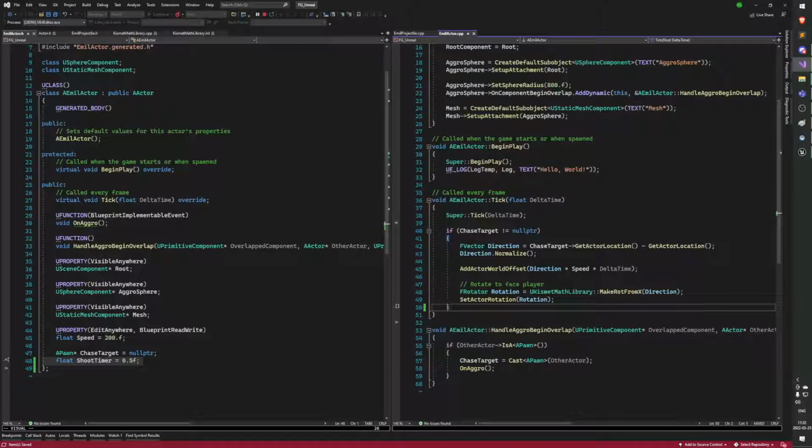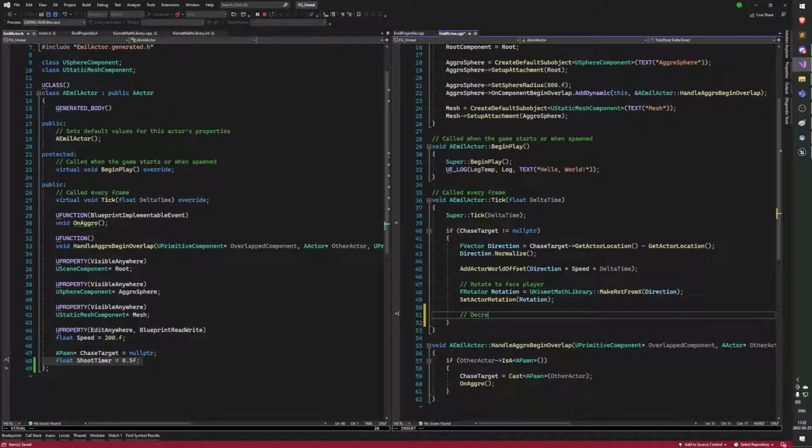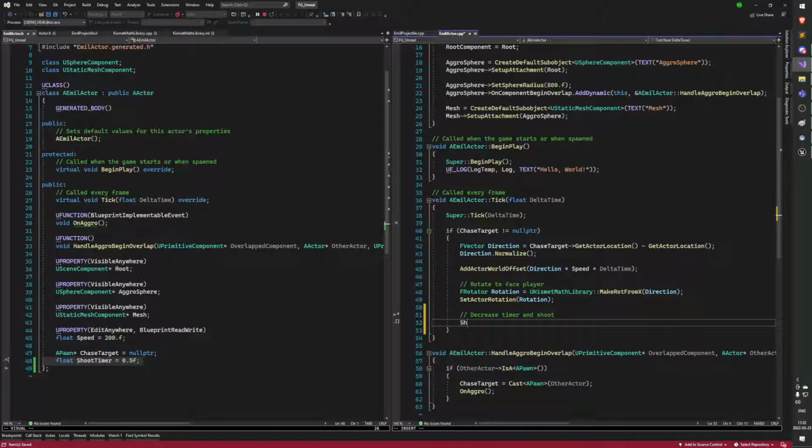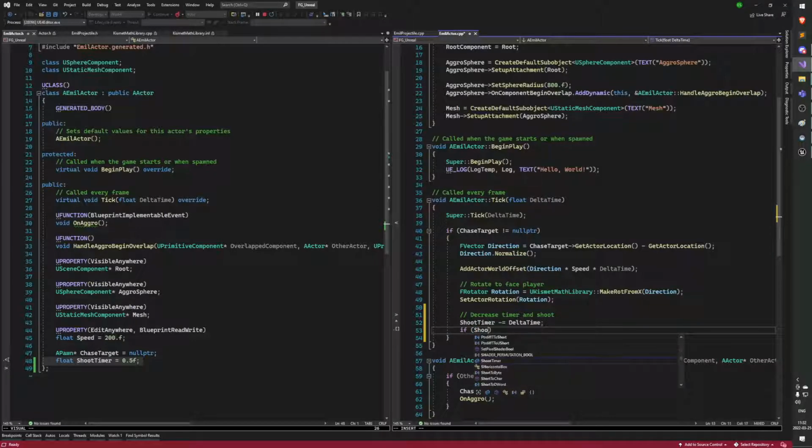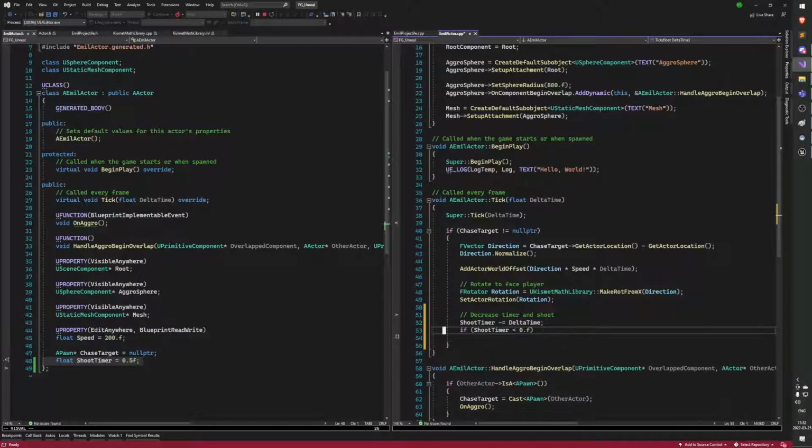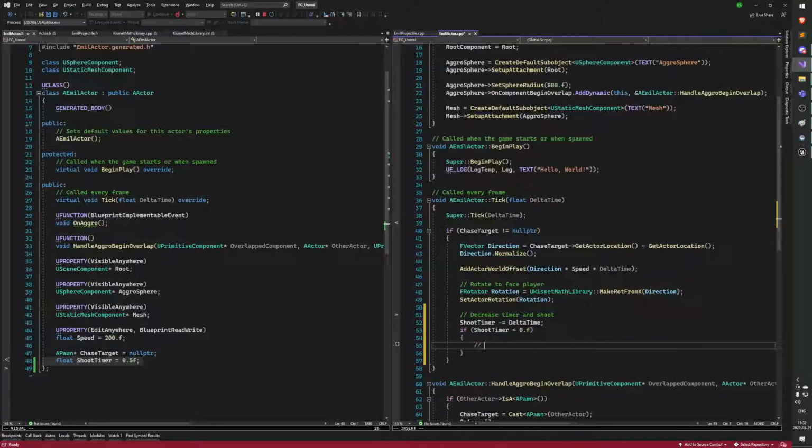So just when we're chasing something, decrease timer and shoot. We're just gonna do shoot timer minus equals delta time, and if shoot timer is less than 0, then we shoot. Pow. Fire.